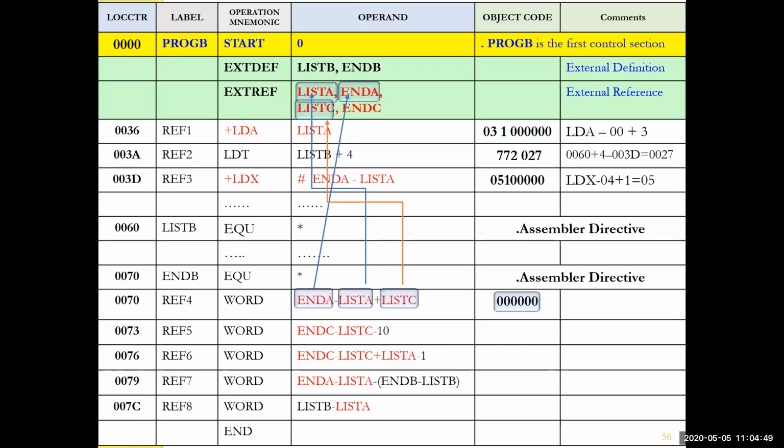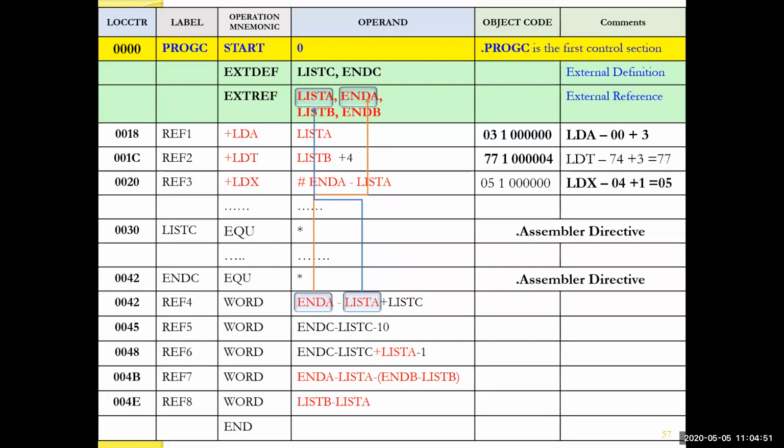We'll consider now the processing of reference 4 in program C. For program C, since list C is defined in the same section, the assembler can now supply the value of list C. However, the value of this list C is relative to the beginning of the control section program C. That is, the value here is 0030. This is just a relative value in the sense that the value of list C is based on the assumption that the starting address for program C is 0000.